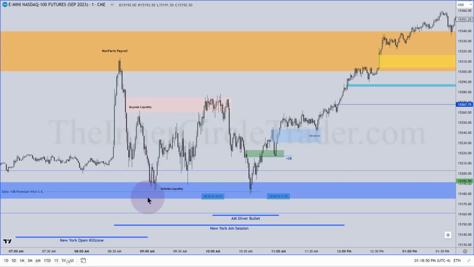We quickly drop down one more time, inefficiency, but leaves majority of it open, then rips lower, trades into the hourly fair value gap. Then we chop around a little bit, trade back up into the inefficiency at 950 to 1010, and then it will do what? It will start its protraction lower to go into this liquidity here. This drop here, all this movement, notice how all this price run is during the AM silver bullet, 10 o'clock to 11 o'clock in the morning, and the New York AM session between 8:30 and noon New York local time.